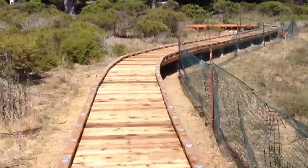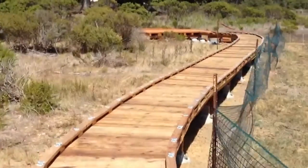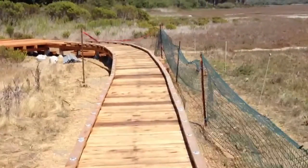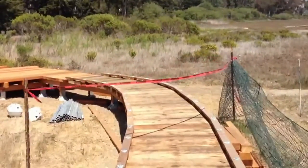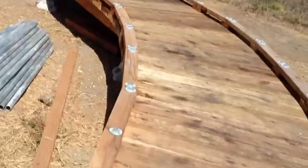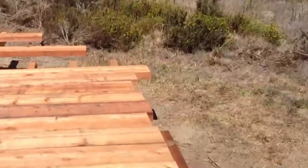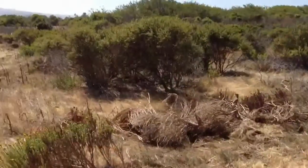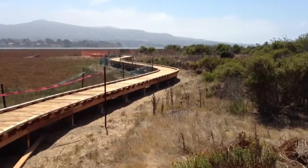This may be one of the longest videos I've ever made using my iPhone. I wanted to simulate the time and nature of walking the entire length of this boardwalk. I did start at the north end of the peninsula and did not include the dirt path portion that gets you to the start. I don't see any planned exit here to the parking lot, but it would be nice if they added one right here. That's the Morro Bay Marina California State Park Boardwalk Project, September 8th, 2012. Mike Baird.